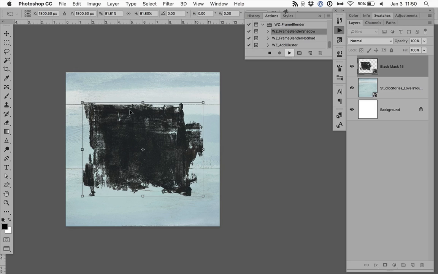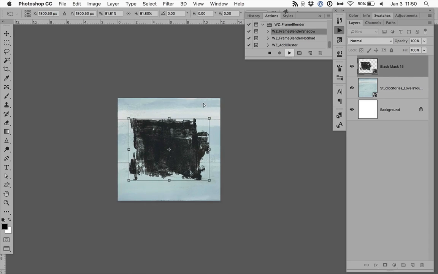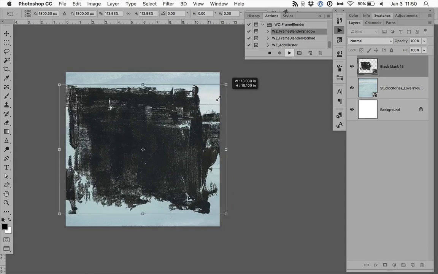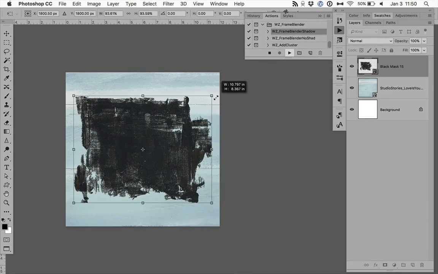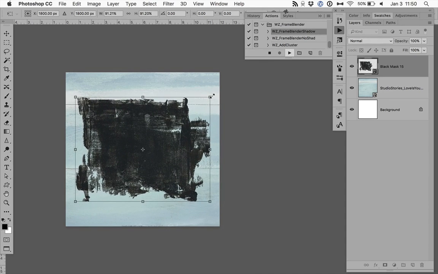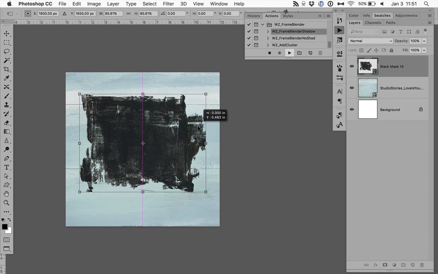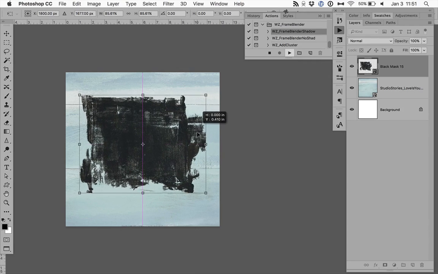Hopefully that will come onto the screen where you can reach the handles. If not, you can press Command Option minus, or that would be Control Alt minus on a PC. And that will extend the screen out so that you can grab those handles. So you want to resize this to the approximate size that you want for your photo. You can drag it around and rotate it if you want, and you can edit all this later. This is just your starting point.